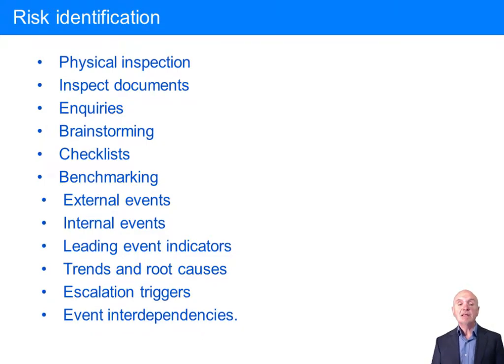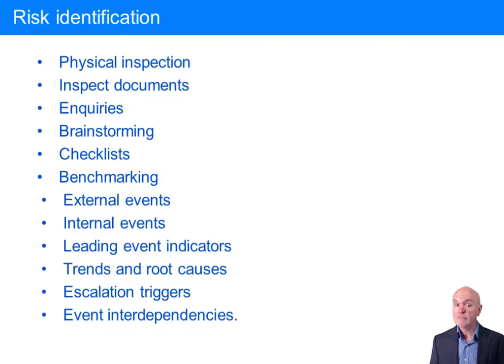A leading event indicator gives you an advanced warning of something going wrong. So if you're looking at a customer paying, and they pay in 30 days, and then they begin paying in 40 days, and then 50 days, 60 days. So you're not too worried just yet, but things are getting slower. And as they keep getting slower, it's indicative really that the customer may be in financial difficulty, and given another couple of months, maybe it's 90 days, and then another month, maybe they're in liquidation, we're never going to get paid.